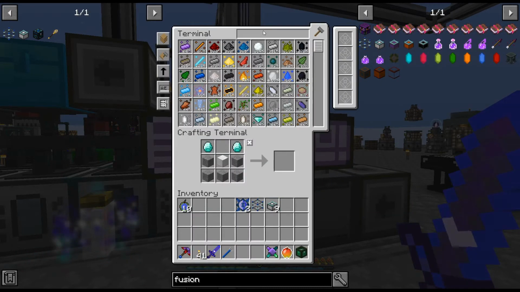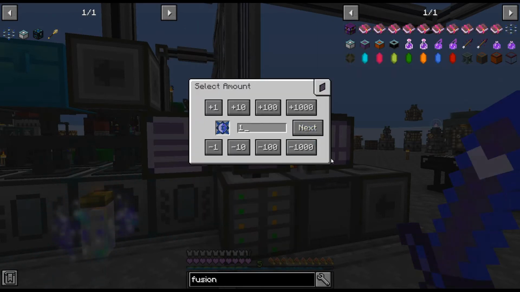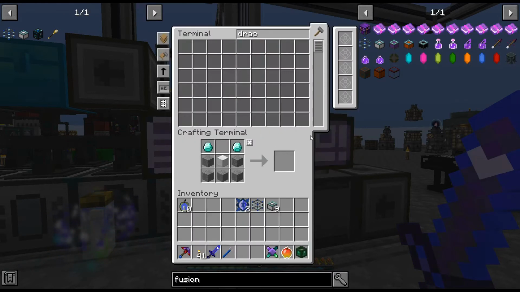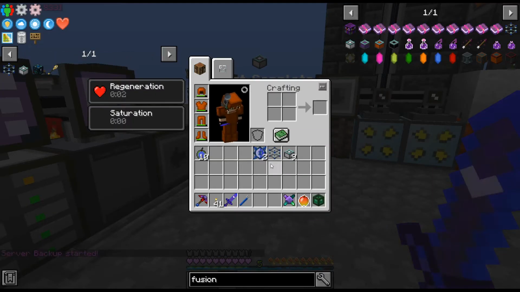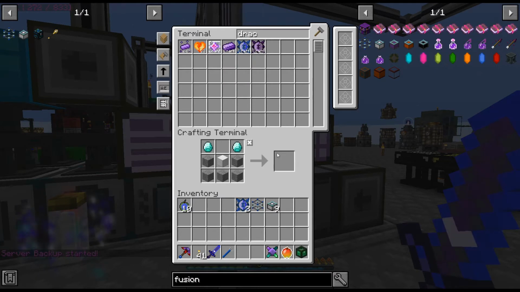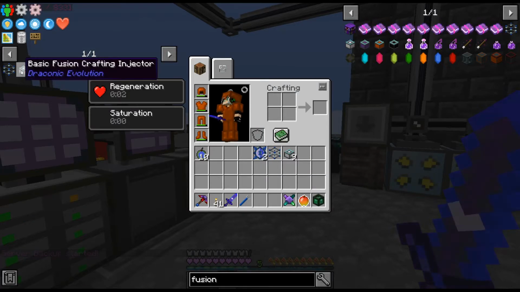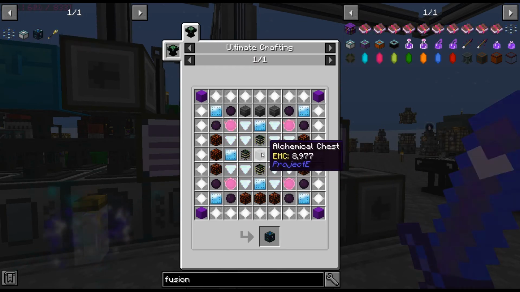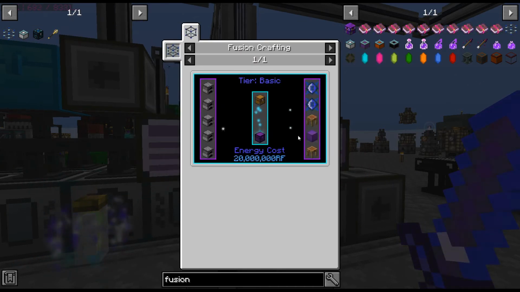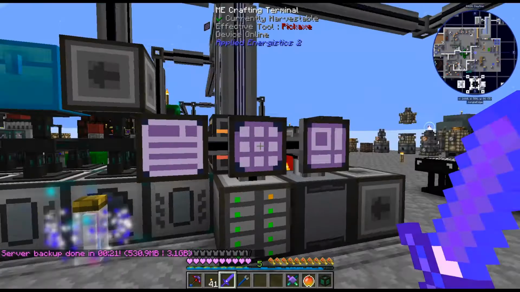Did I need... Hey, how did I screw that up? I need 10 of those, right? And then 2 for the recipe. I could have sworn I made 12. Well, shoot. Alright, well that's going to take a second to craft up, but I think... yeah, so the 2 Draconian cores. Alright, well, let's do this. And we need, yeah, 1 more Draconian core for the actual recipe.